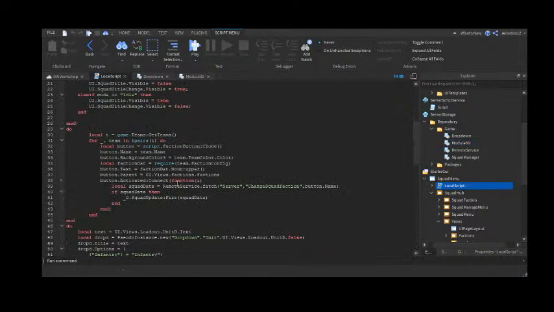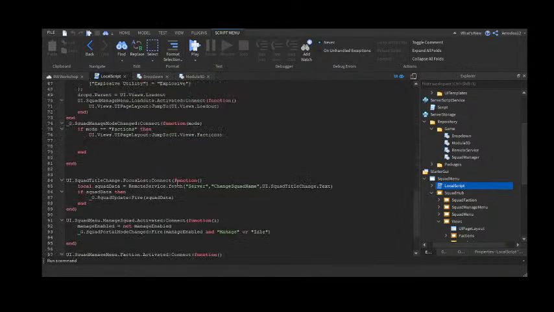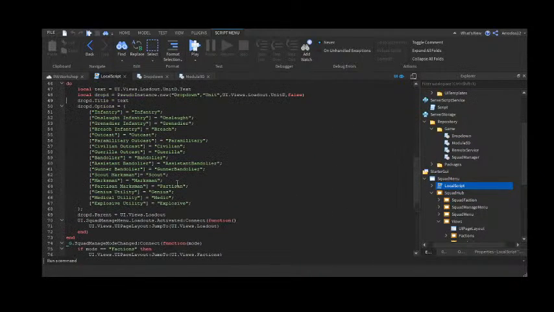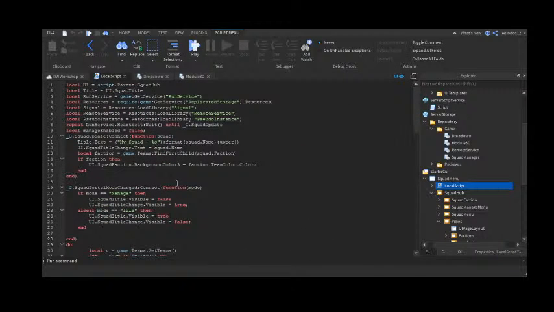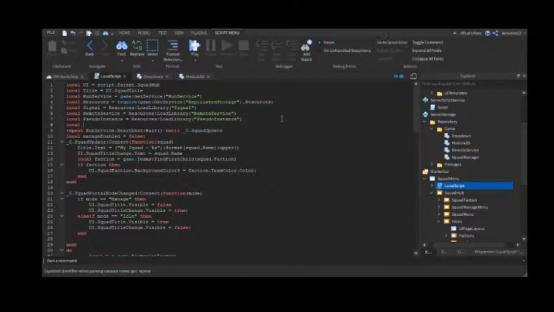First of all, I'm going to go to local script and I'm going to add a, oh yeah, that's right. I'm supposed to add this, not module 3D.